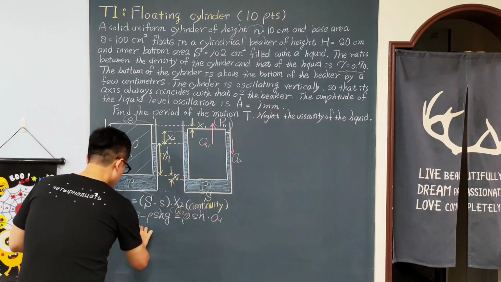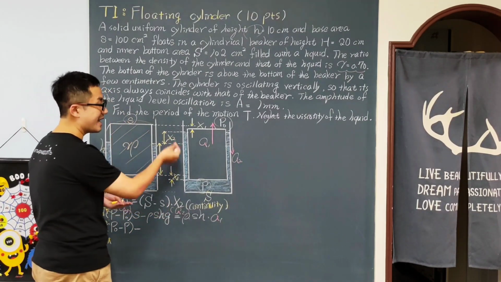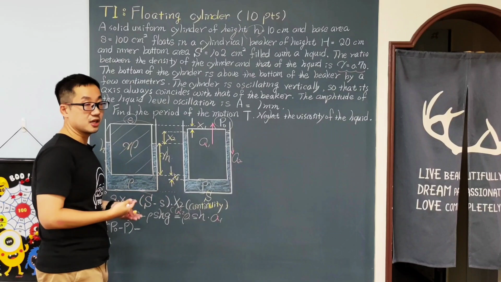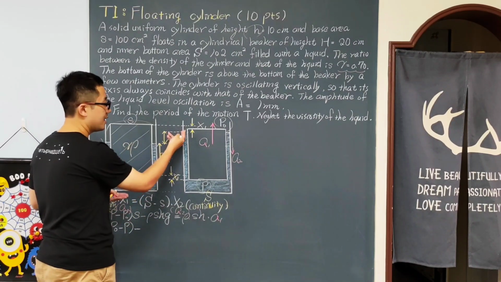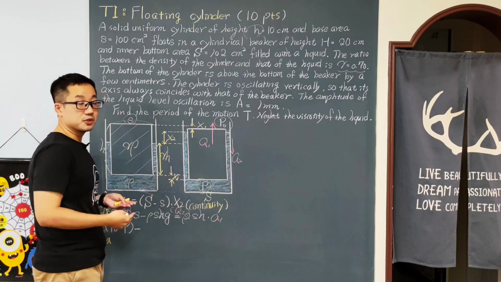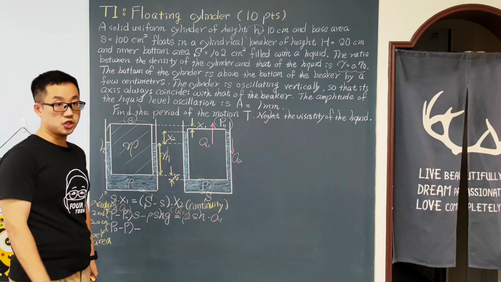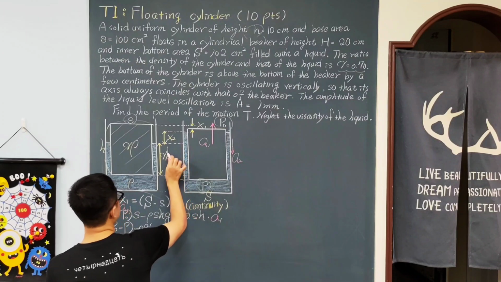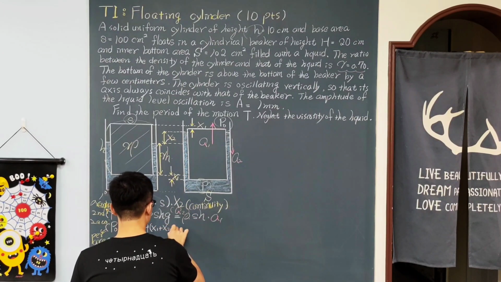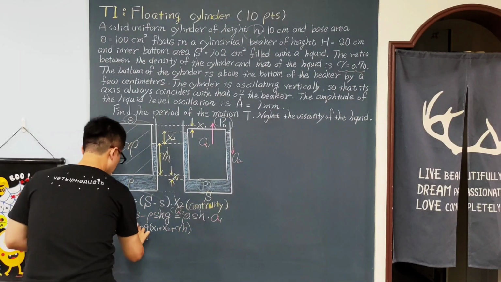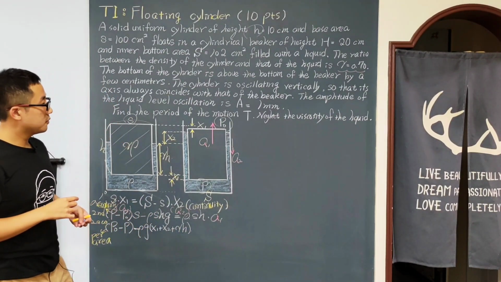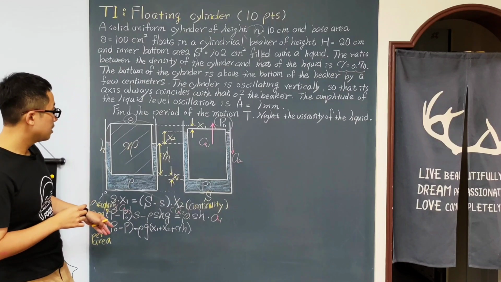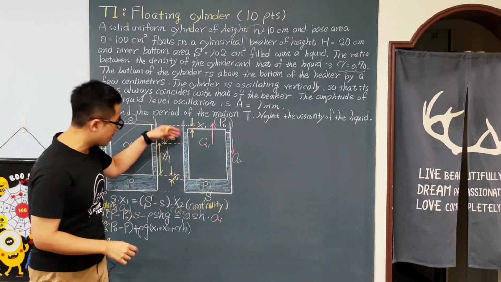Because the second term should be minus the gravity, and the gravity is mg. And the mass is rho times the volume. And now rho Vg is divided by the cross-section area, so the volume V turns out to be the height of the water column. So rho Vg is rho times height times g, which is rho times g times the height, x1 plus x2 plus gamma h. This is the force pointing downwards generated by the pressure difference, plus the gravity pointing downwards.